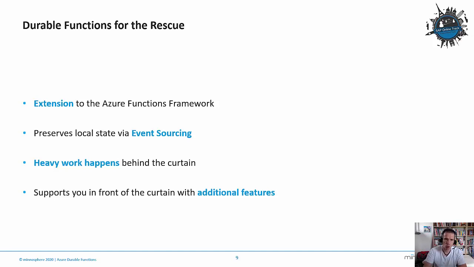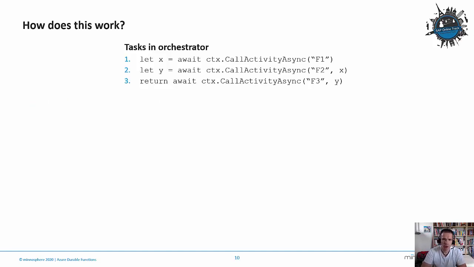So how do Durable Functions work? Let's take a little pseudocode where we have an orchestrator that orchestrates the work, and we have activities that do the work. What we want to do is a very simple sequence of steps. We call an activity, which is F1, and we await the result. We take that result and put it into a function F2, which will then return another result. And then we call a third activity, F3, and put in the result of the second function, and then everything is done. That's the sequence that I've shown you before, and that's what we would like to see within our code, because this makes it quite transparent what happens.